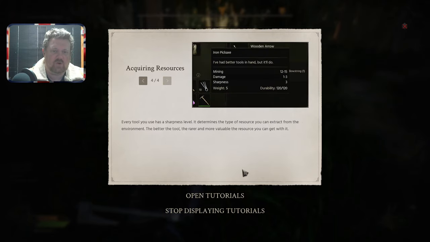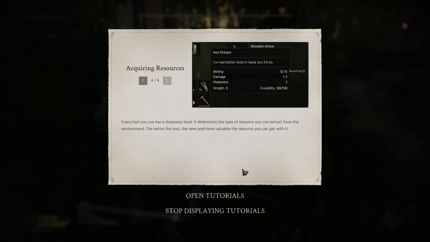Every tool you use has a sharpness level. It determines the type of resource that you can extract from the environment. The better the tool, the rarer, the more valuable the resource you can get with it.